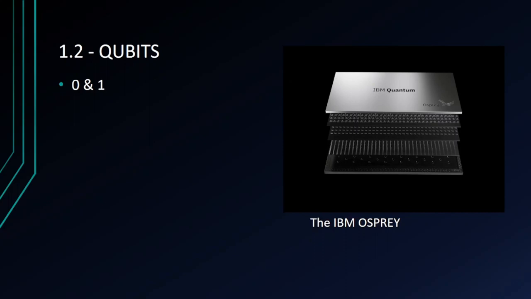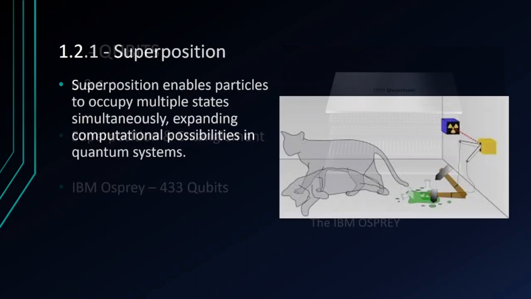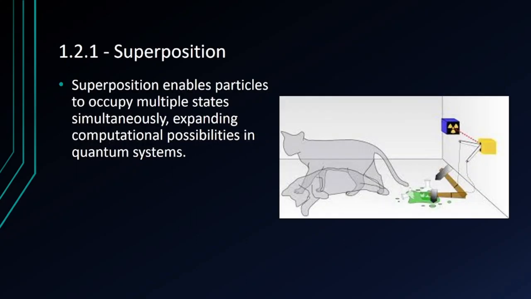For example, take a coin. The head is zero and the tail is one. In classical computing there's a hundred percent chance of it falling zero or one. But in qubits there's a fifty percent chance of it falling zero and fifty percent chance of it falling one. As I've told before about superposition and entanglement, you're gonna learn about it now. Fun fact: IBM's quantum computer has 433 qubits, the world record currently.